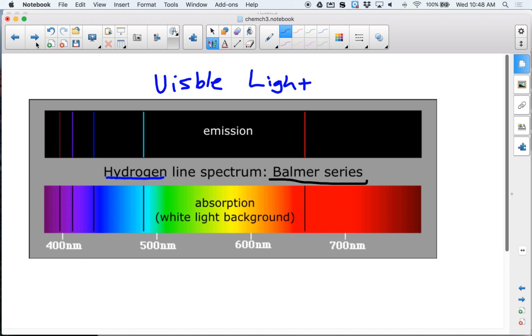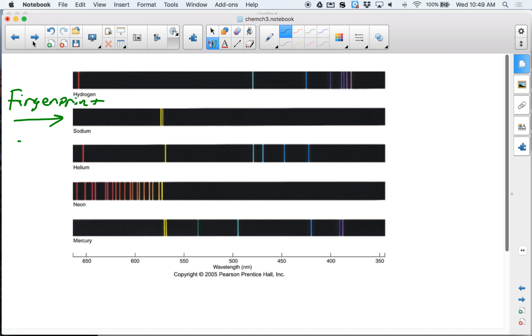So how do we explain where these lights come from and why they have these specific patterns? Oh, this shows what you should see. So here would be mercury, okay? Here would be helium. We did helium. There's the hydrogen one. Neon. You can see there's actually lots of different lines right there through the handheld spectrometers. It kind of looks like there's 2 or 3, but there's lots of little lines right there in the red region. And again, you could overlay all of these, and we can see mercury has these 2 that show up that aren't in anything else. Hydrogen has these that show up that aren't really in anything else. So we could actually fingerprint those different elements.